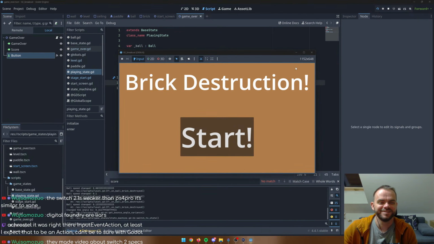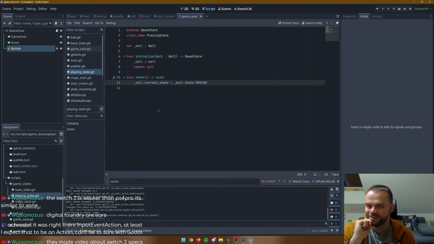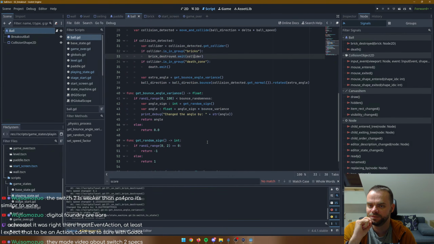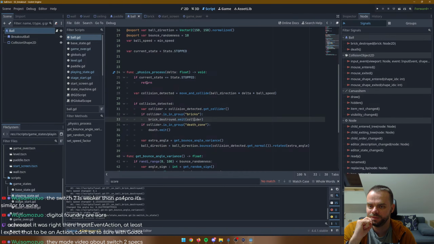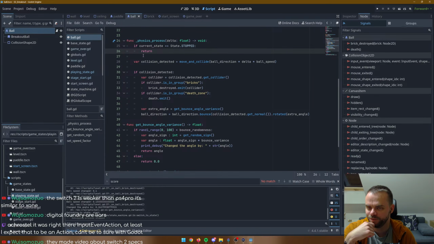So let's fix that as well. Current state is stopped. Return. No physics, but maybe we can just set the direction.